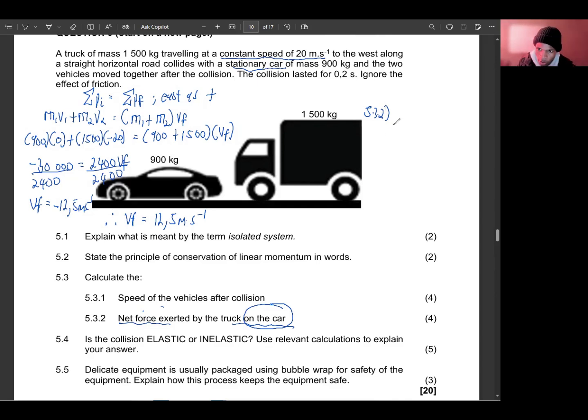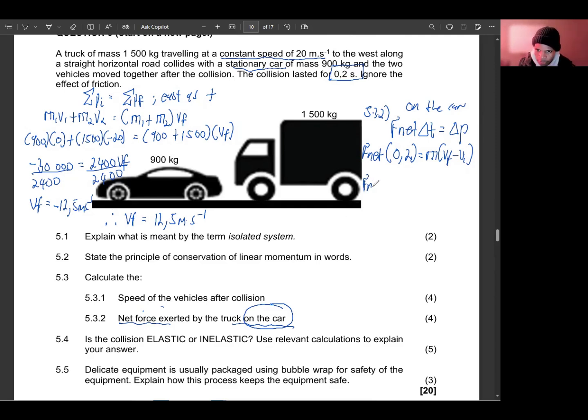So, okay, we are going to say F net is equal to change in P. If you prefer to just write the original formula as it is first, you can do that. And then this is based on the car. So on the car, we are looking for the net force, but we are told that the contact time, the collision, lasted for 0.2 seconds. So we put 0.2 here. Then we have our mass, breaking it down. This is m, v final minus v initial. So that's how change in momentum breaks down.